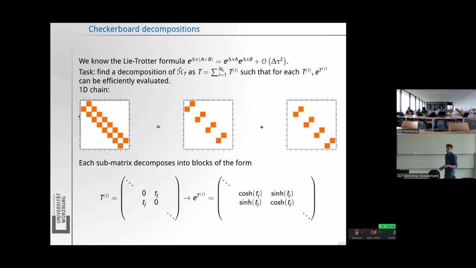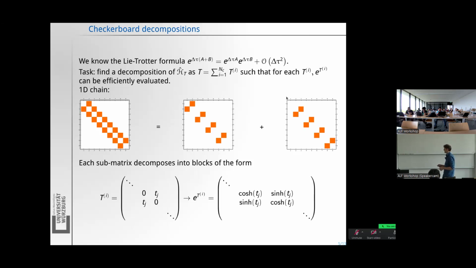And this you decompose into 2 parts, 2 families, 2 colors, depending on your language, where now each part is commuting with each other part within this particular matrix. So only hopping on adjacent bonds is now permitted.